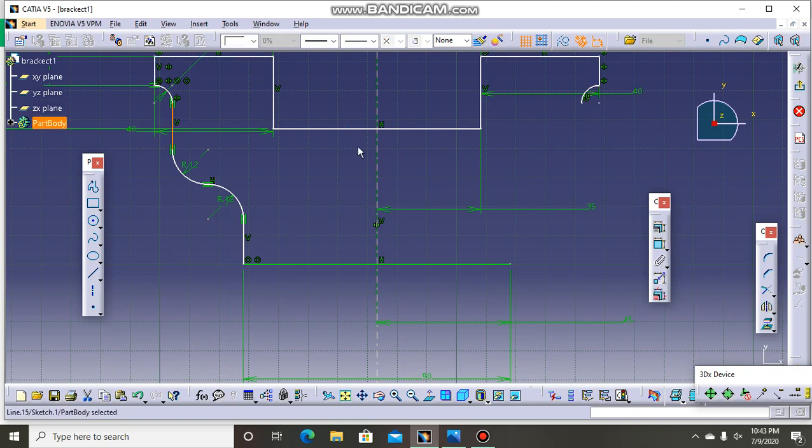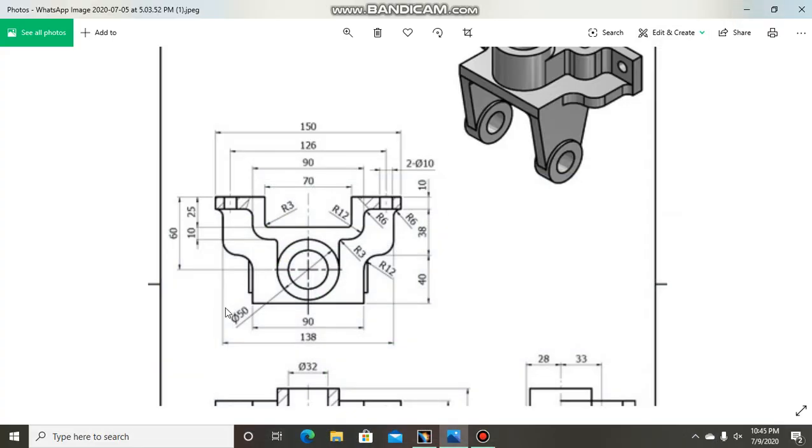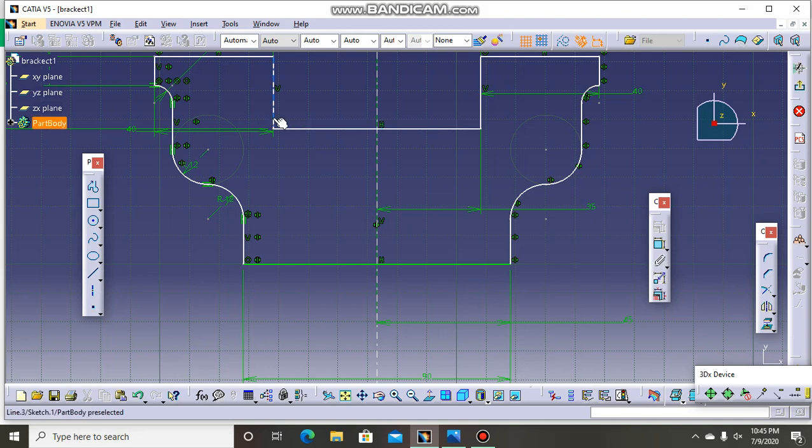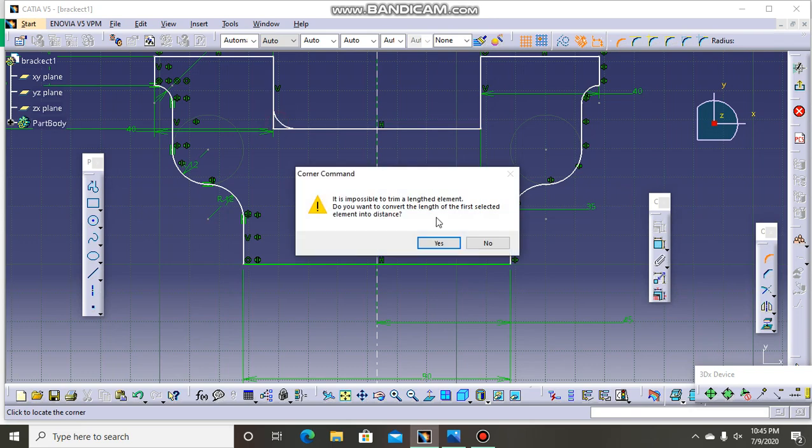The same thing, select this, mirror, axis, and I have just mirrored it. By doing mirror, it will be easy for you to do the identical thing on the other side. And then there is a fillet here of radius 3. Both corners are 3, so it's easy, the same procedure what we have done for the side. The same thing, click here, click it.